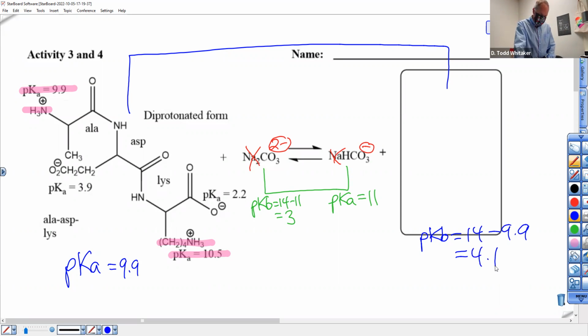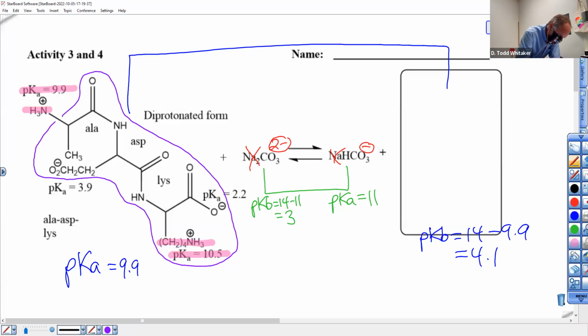Okay, well, the thing is, you got to show me what the species looks like after losing the proton that was 9.9. And I know you don't want to draw the whole molecule. You are allowed to use short forms, but only if you do them accurately. I'm going to get my purple pen. I'm going to circle everything up to, but not including the NH3, and I'm going to call everything in that circle R. So you're going to write down R is attached to, what does NH3 become after it loses H+? NH2 with a pKb of 4.1. Yes.